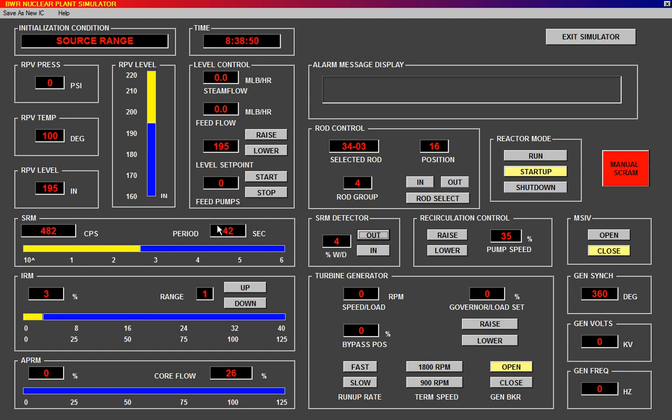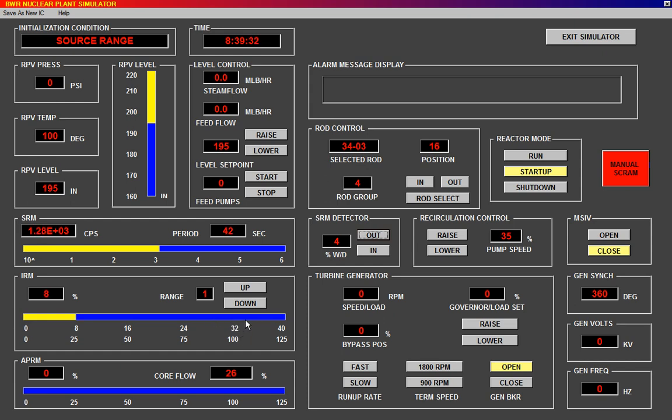Notice that we are still increasing at the same period, 42 seconds. We are just about critical and increasing at a steady rate of 40 seconds period. Now what we need to do in this intermediate range is to keep this percentage inside the range. So once we surpass 4%, we are in range, and we cannot let it go above 35% in this scale. Here we have a 32.